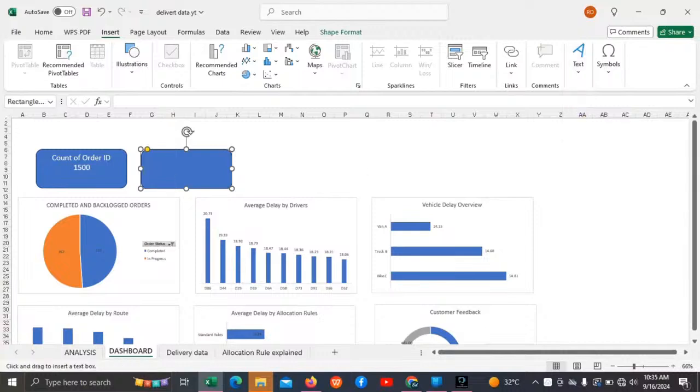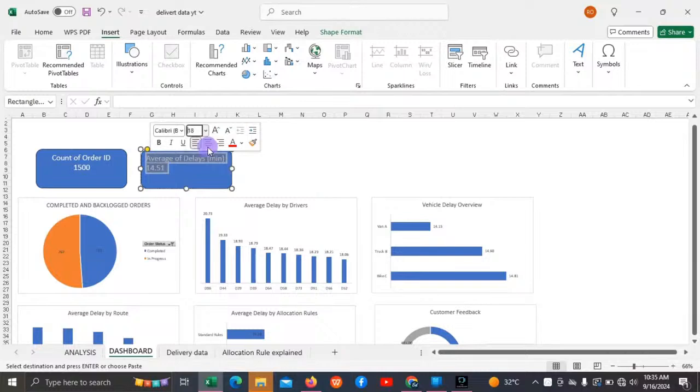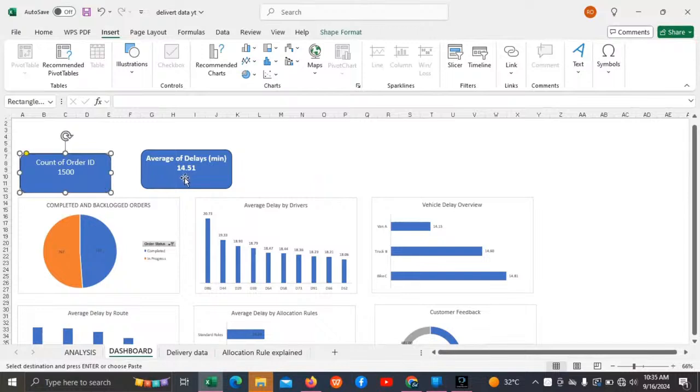Just click on it once, then Control V. We are going to also increase the size. Let's increase it to 18, then align it to the center, and make it bold. So yeah, our two KPIs are ready. Let's arrange it properly.